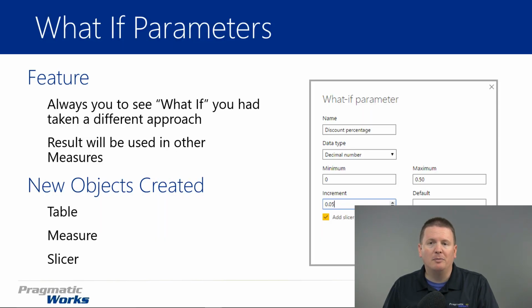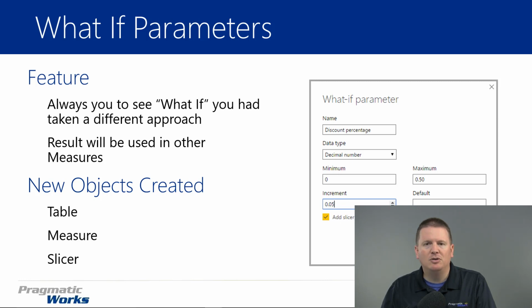So first of all, let's talk a little bit about what-if parameters and what they are. Really, the idea behind this is to determine what if you had taken a different approach in the business? What if instead of giving a 10% discount to your customers for the month of July, you gave them a 35% discount? So what would have happened had we made those changes? What this allows you to do is tweak and see if we had made this slightly different business decision, how would it have impacted our results? And you can easily now integrate that into your Power BI model.